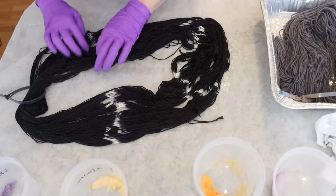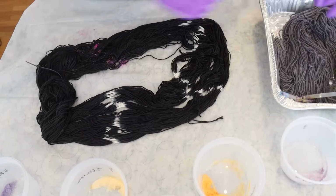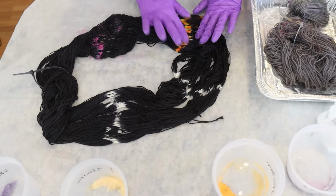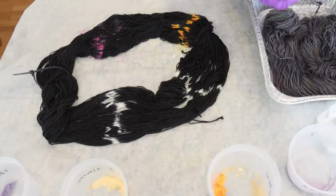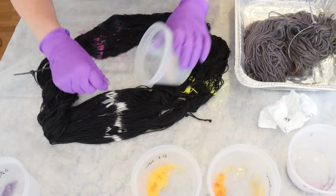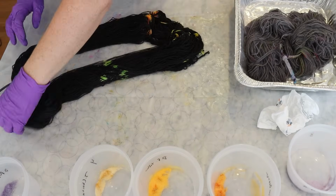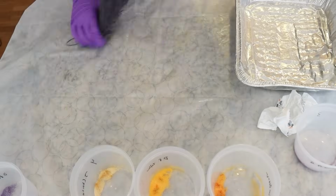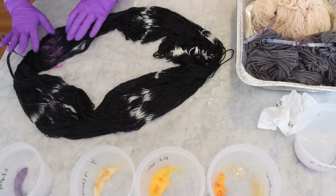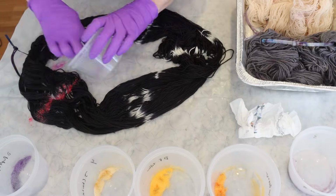The next 3 skeins that I brought out to add color to were the skein that was all by itself with the resist, and then the first 2 that I opened up on camera. But then I continued to go through all 13 bundles. I mean, I keep saying skeins, but each bundle is really a grouping of 10 skeins. And sometimes you can see how the different minis shift from one another, and so the white lines don't line up exactly, but I did my best playing with these colors to apply that pop of color.